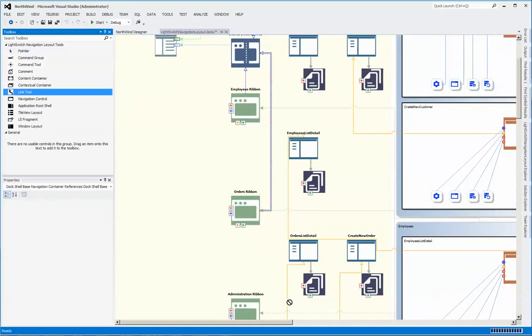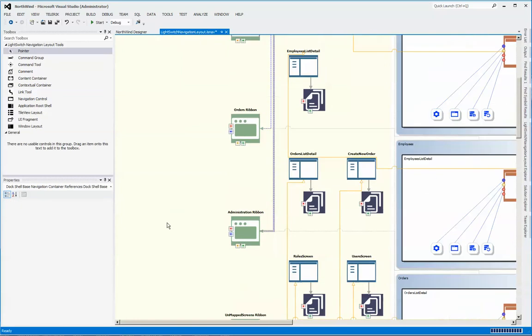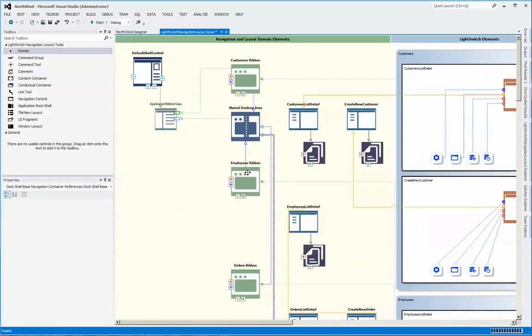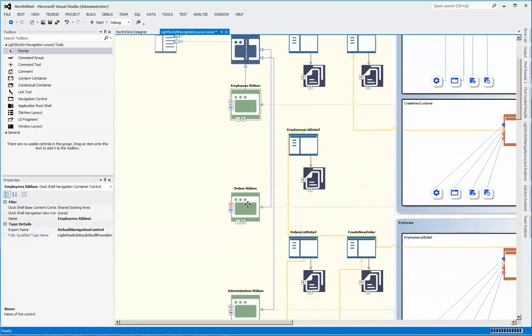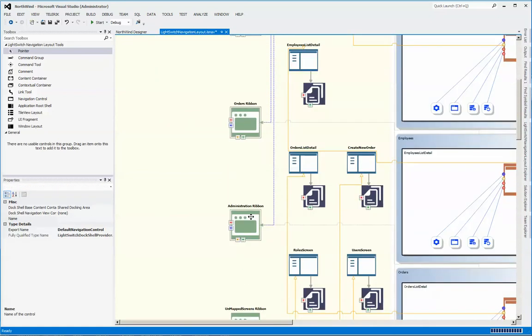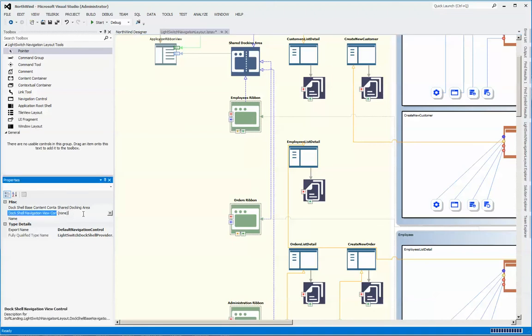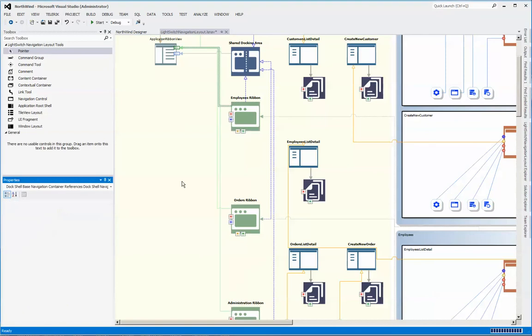Now this is one way that you can do it, just simply linking it and dragging up like this, the way I'm doing it. The other way is you can multi-select. And by the way, you can undo as well, so just a Control Z, and you can see we'll push things back. All right, so if we multi-select these ones here, I'm going to set the navigation view control for all three of those ribbon tabs to be this here.